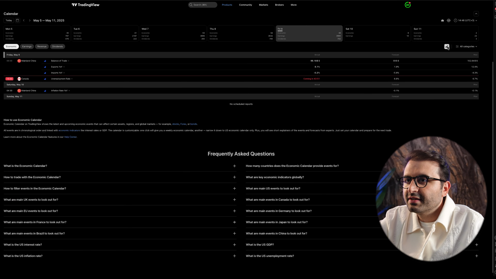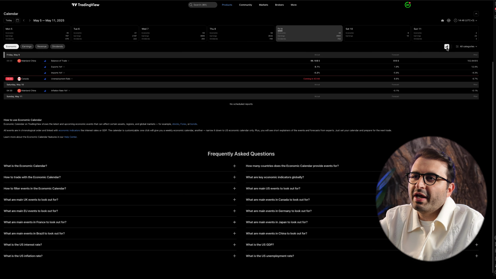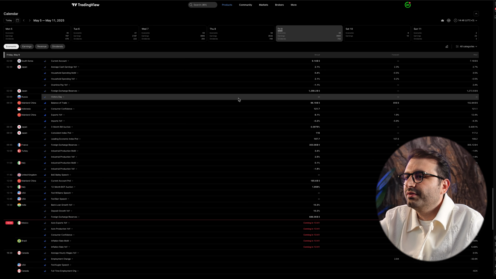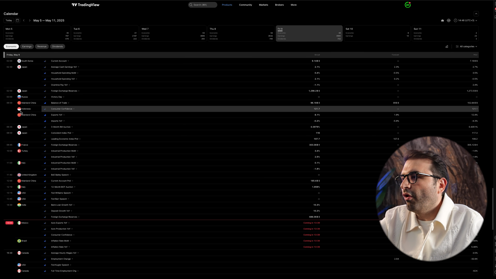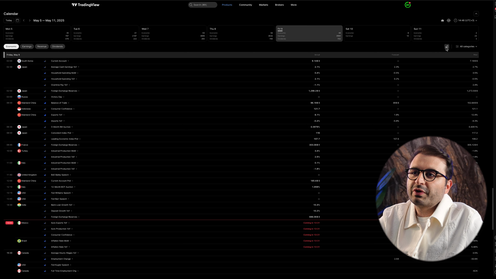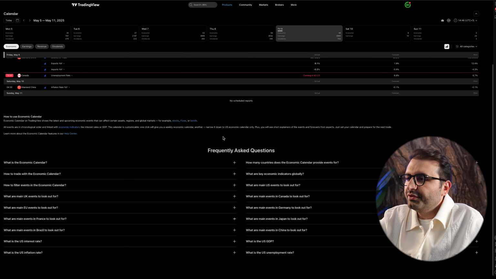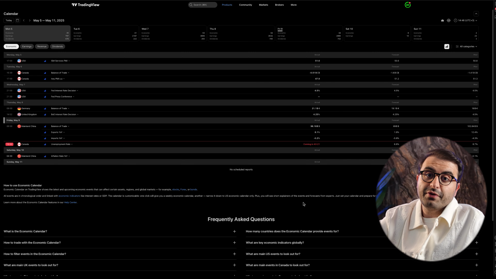If you click this, you will only see the high impact news across all countries. I suggest you enable this because we don't need to know low impact news like Indonesia consumer confidence. It's not that we don't care, it's because we don't need it when we trade. So click this to enable, and that's the calendar tool. This is the thing we're going to use regularly.